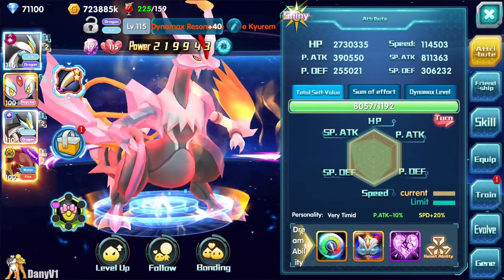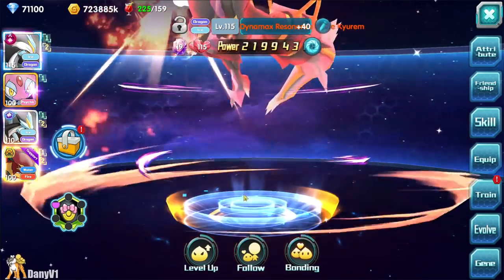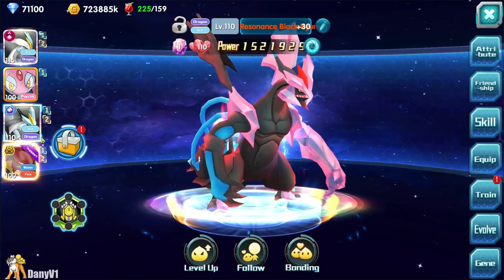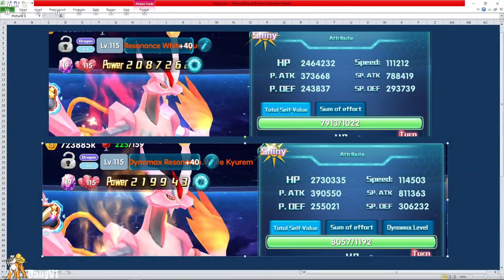Just showing you guys once again how big this Pokemon can get once it gets Dynamax. Even though right now it's bugged in some modes, compared to, for example, the Black Kyurem over here, as you guys can see, there's a big difference. Also, if you want to take a look at the stats, here is the stats difference from before everything and after Dynamax and some shield level up. Of course, Dynamax is a Pokemon that scales with level as well, so at a bigger power, this would be a much bigger difference in stats and power.